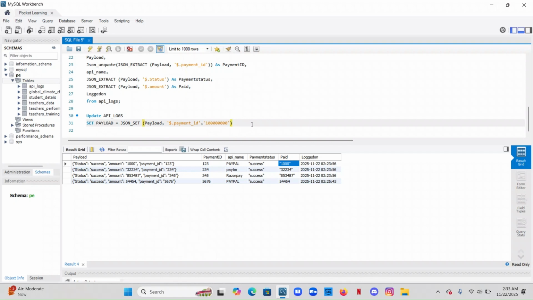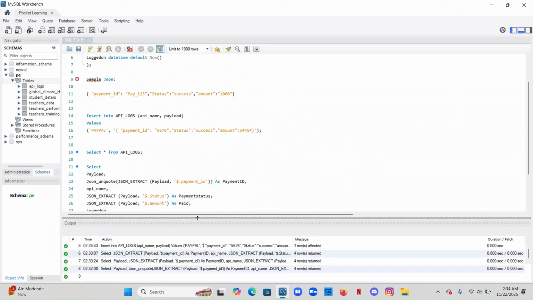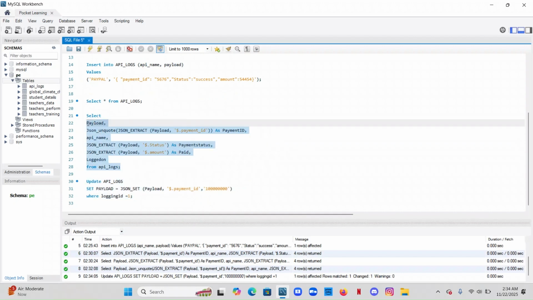And I don't want to update the entire table, so I just give the logging ID. For the first logging ID, I'll give the update command query. So I'll just execute it. It is executed. Now let's check whether it is working or not.